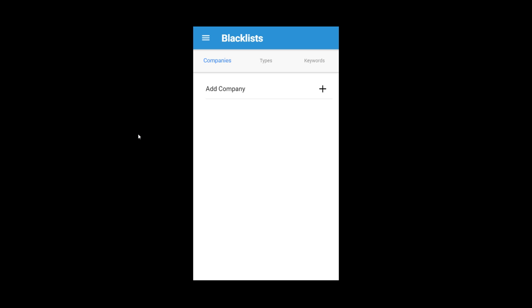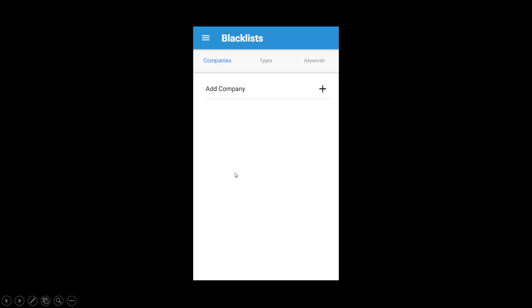In terms of UX decisions, I completely redesigned the way that the blacklist settings looked. However, that consists of quite a few UX decisions, so I'll only cover one for now. This is my old Ionic app. Here we have in our blacklist company settings, we have an add company button here. So we click the plus button and it sends us to a new screen to add a company. All the companies in the blacklist are just listed below the add company button.